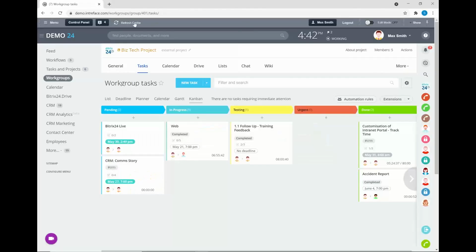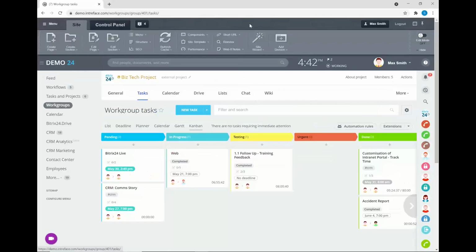So if we just go back into the self-hosted edition, here we have access to the control area. And what we can do is we can edit sections, we can edit pages and create brand new pages in the system. So if you're wanting to be able to really customize the pages within your Bitrix24 system, then a self-hosted edition would be a very advantageous system and solution to look at. So this will give you the ability to actually edit and customize the pages within your Bitrix24 system.